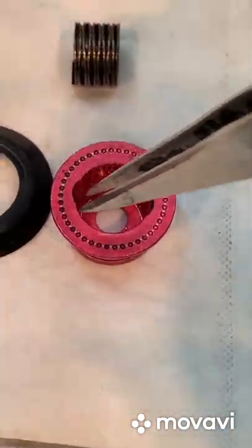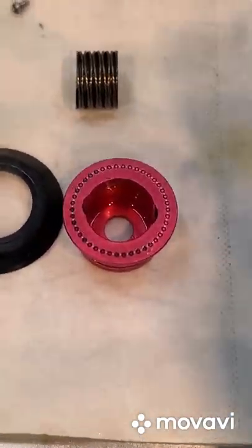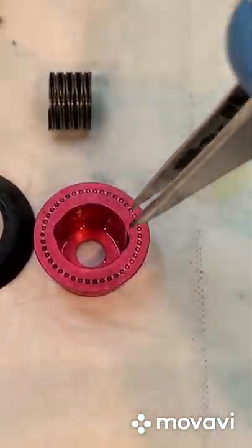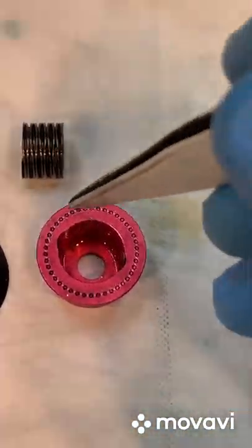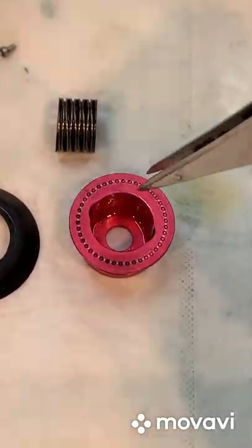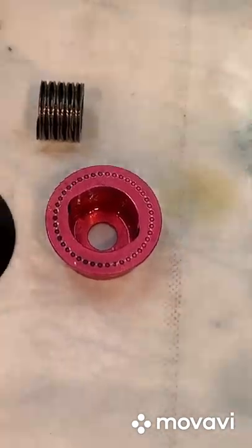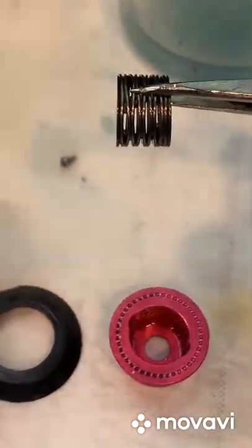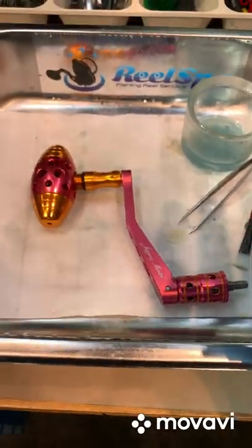For the clicker, a lot of makers use plastic because plastic is softer, can absorb more impact, and it's cheaper and replaceable. For this Jigging Master, they used ported holes on the aluminium clicker. Aluminium is slightly softer and has memory — once it wears out, you won't hear your clicking sound anymore, and it's gone. It'll probably take a few years or a few thousand turns. They're also trying to use the so-called Shimano-style cross spring.